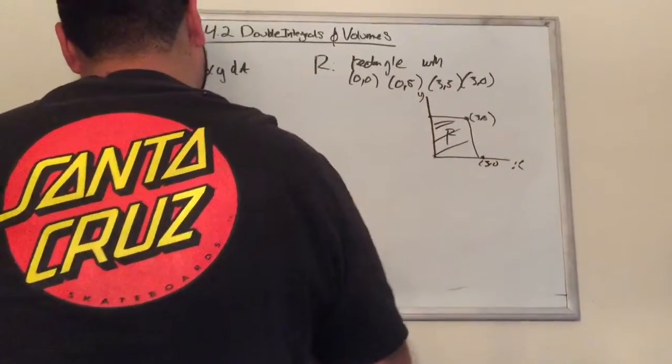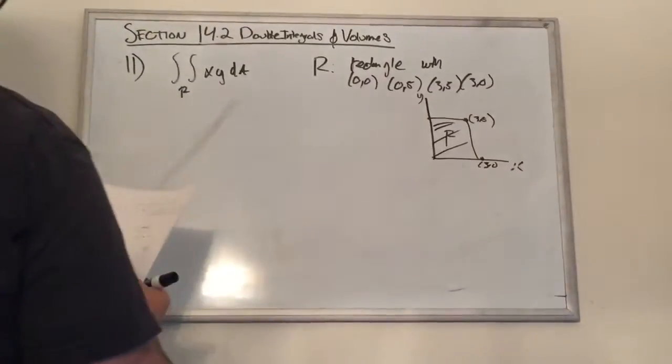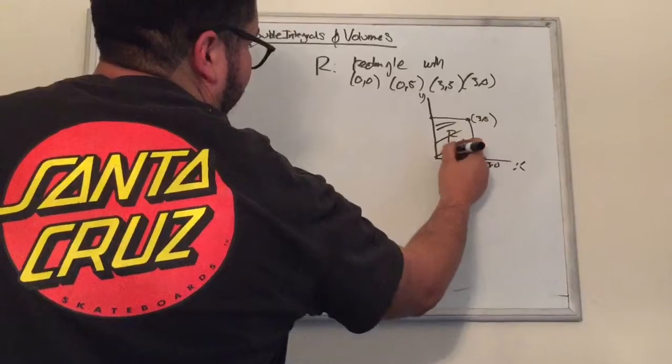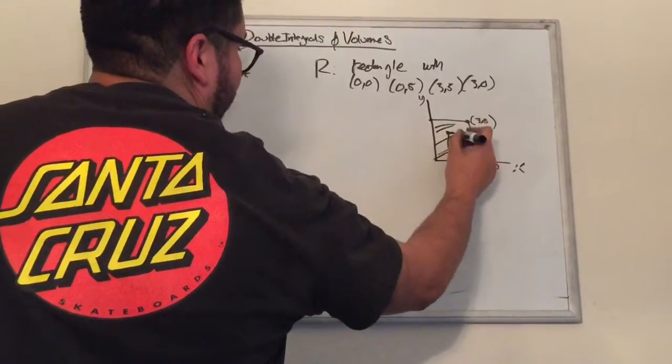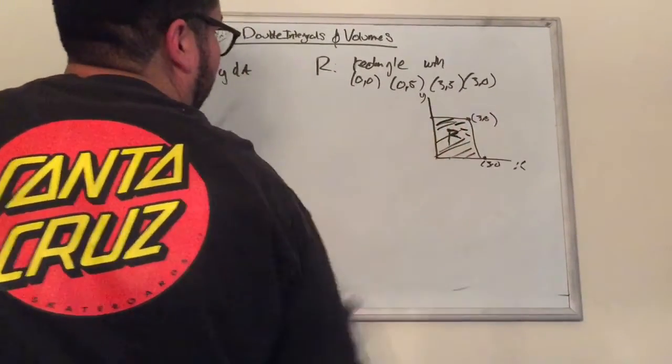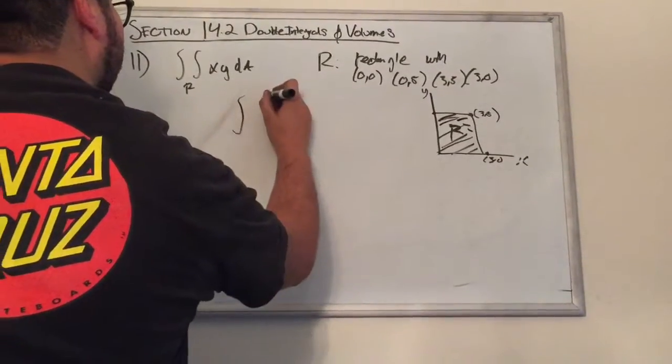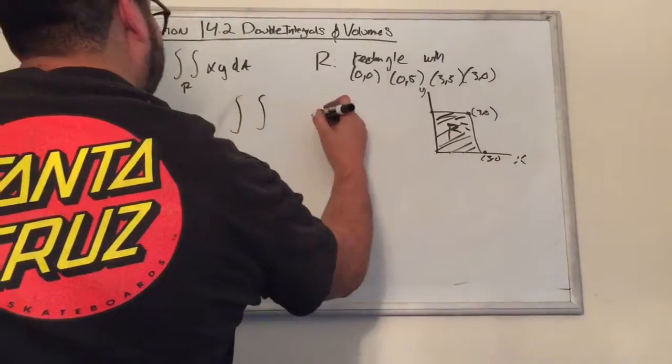Okay. So it's asking for both directions. So this is a rectangle. With the rectangle, it doesn't really matter which direction you choose too much, but we're still going to set them up because that's what the question asks us to do. So we're going to first do with respect to dy dx.